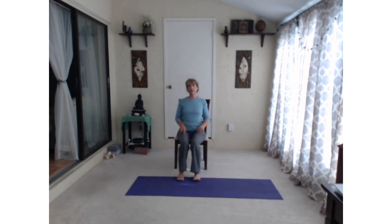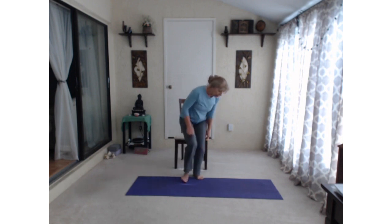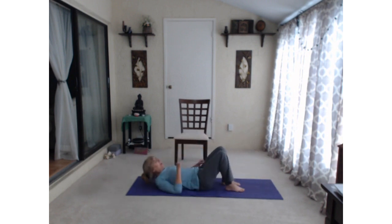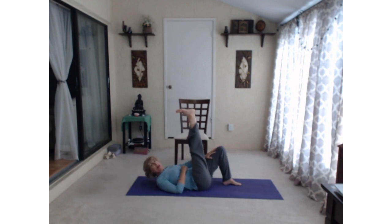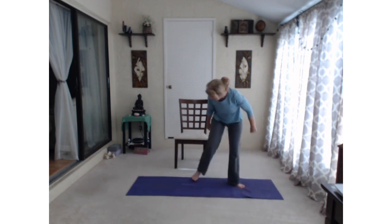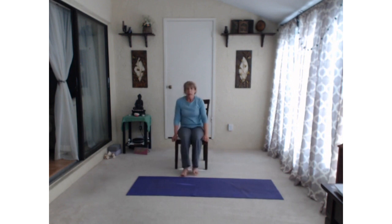All right, now the next exercise we do, if you're on the floor, if you're on a mat, what you're going to do is keep the left foot on the floor with the left knee bent, and bring the leg straight up. Okay, that's if you're on the floor. If you're seated in a chair, you're simply going to lift the right leg up. Either way, I want you to press the heel out away from you, and then flex the foot. Point the foot, and then flex the foot.